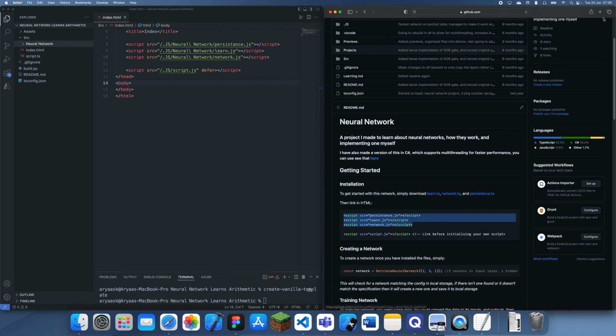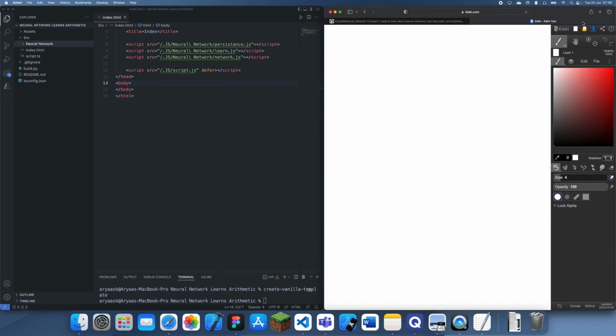Now I can talk about the overview. Let's bring out the Clicky Paint tool. What I'm thinking is our inputs are going to be something like 1 plus 2 or 1 plus 3, and we're not going to put the equal sign, but we want the neural network to output the answer. Obviously this is simple arithmetic, and we can have all operators, so we could even have something like 3 times 7, and it should give out 21. But yeah, you might think this is a really easy task.